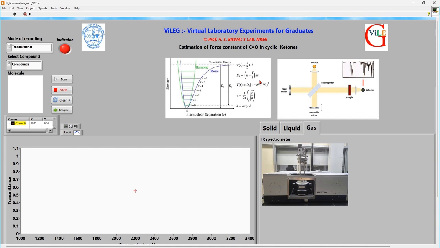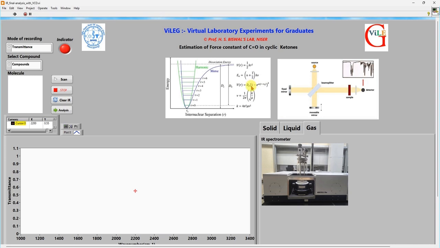However, in the harmonic oscillator model, the molecule does not dissociate regardless of the amount of energy provided to it. So it is actually not possible for a real molecule. Therefore, the movement of a real molecule is not perfectly harmonic, because as distance increases, the restoring force weakens, and for large amplitude vibration, the atoms fall apart. That is, the molecule is dissociated. Such an oscillator is known as an anharmonic oscillator.